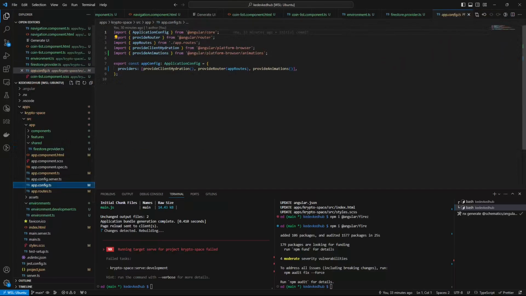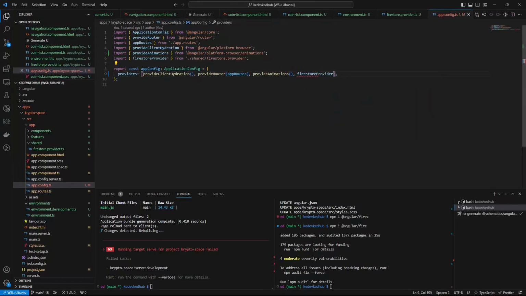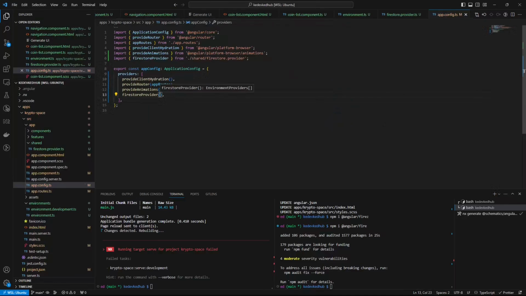And within the app config, let's provide the Firestore provider. With this small change, Firestore is also configured for the application.